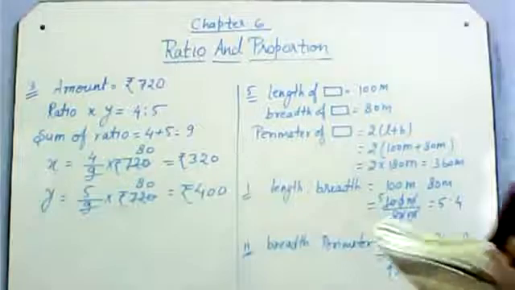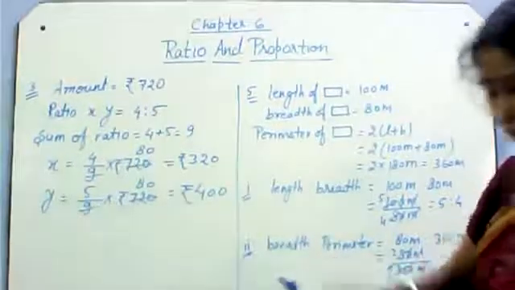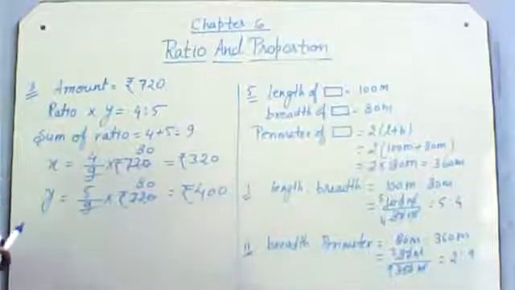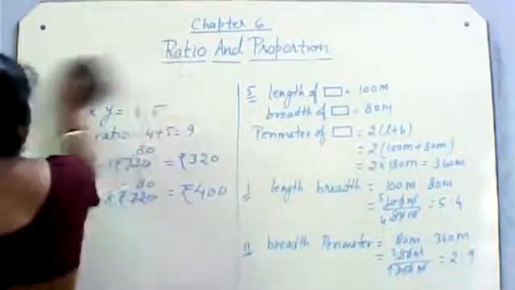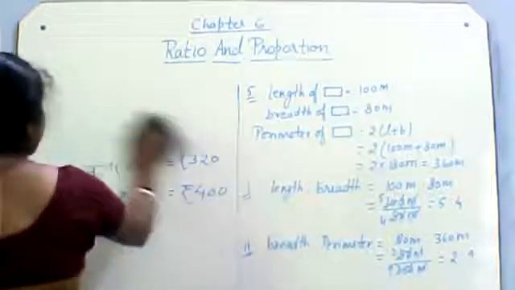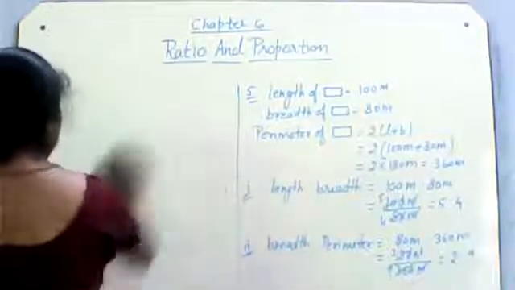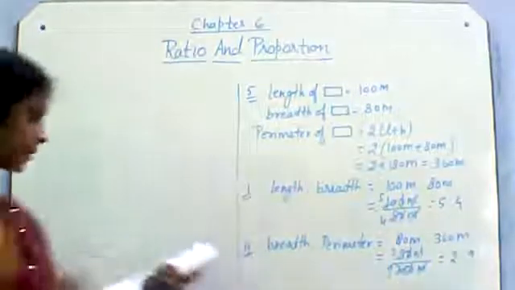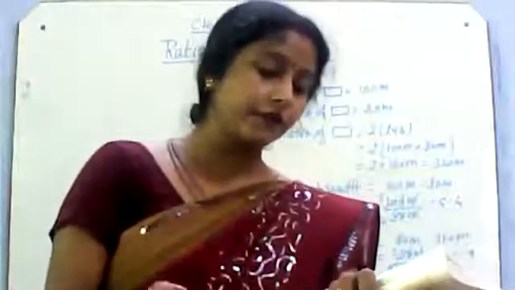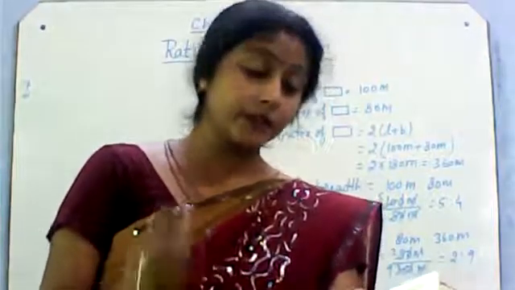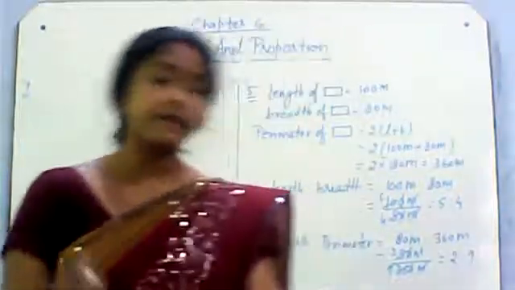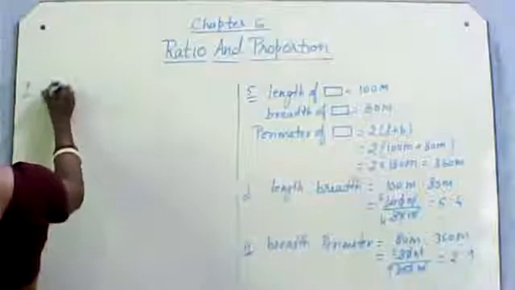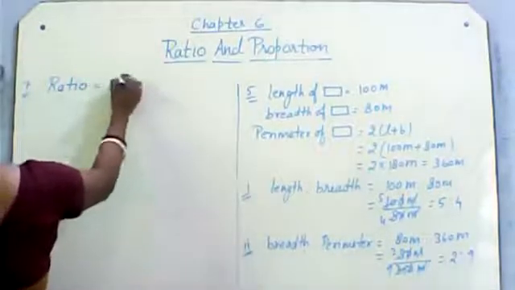Okay. Now come to question number 7. Question 7 you can do easily. See how. Question number 7. The ratio between two quantities is 3:4. If first one is rupees 810, find the second. So this type of question you have to solve like this. Ratio you have given, first of all write ratio, that is 3:4.